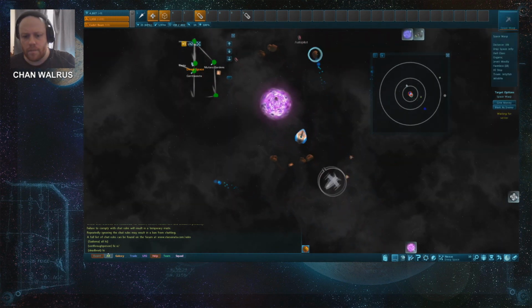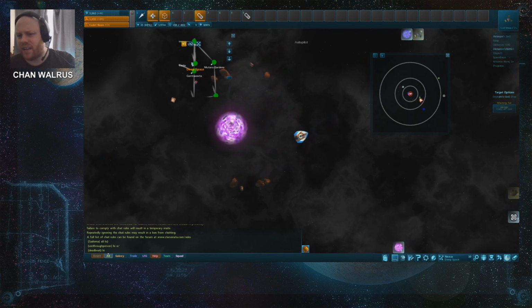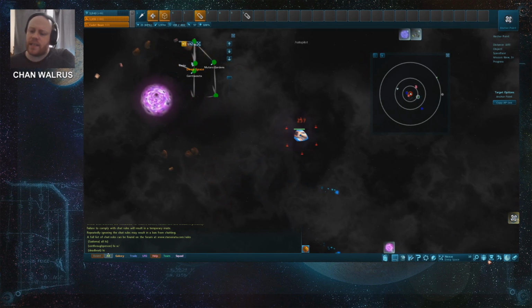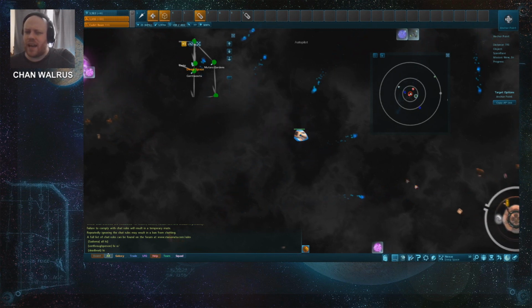Right, where are we? Oh, go away, space jelly. Right, so we've got to go to Anchor Point. Going to Anchor Point is actually part of a mission, but you only win the mission when you dock at Anchor Point.